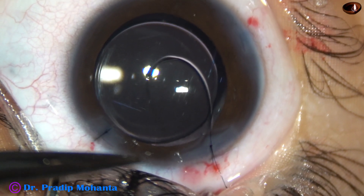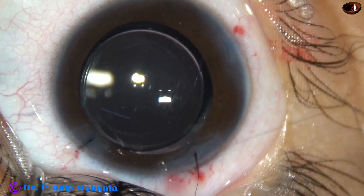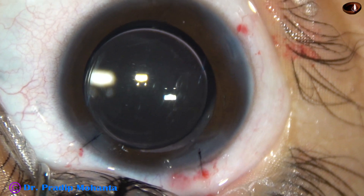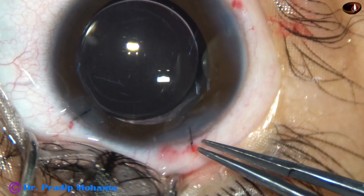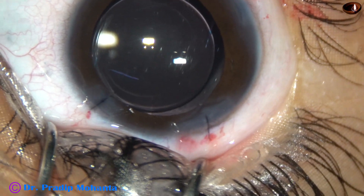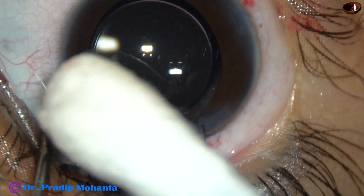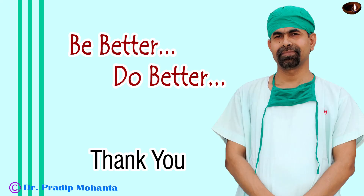In this video we have seen a lot of things. While doing the rhexis — anterior CCC or posterior CCC — we must keep a balance between the centripetal force and centrifugal force to get the right kind of rhexis. We must do anterior CCC, posterior CCC, and suture the wounds, then conclude the case. Thank you very much for your attention. Hope this video will help you in developing your surgical skills. Please learn posterior CCC — it is not difficult. You just have to find a balance between centripetal force and centrifugal force. Be a great surgeon and serve the patients with love, respect, empathy, and great surgical competence.